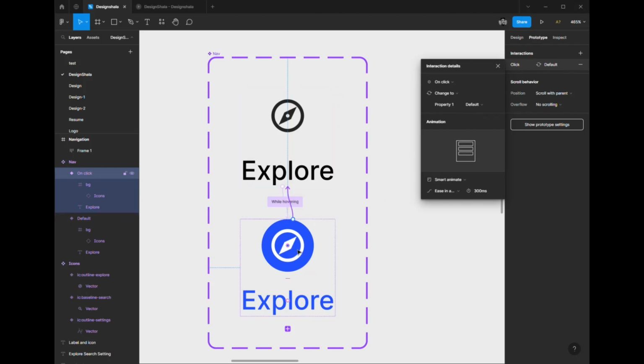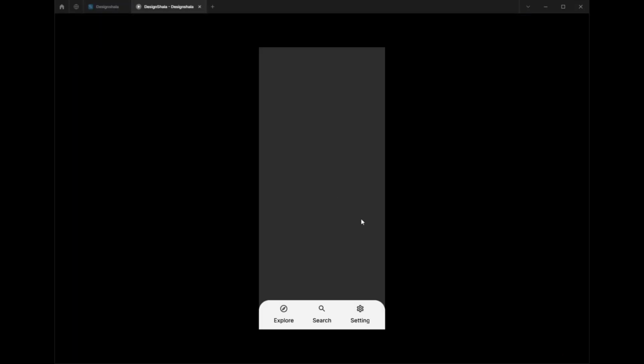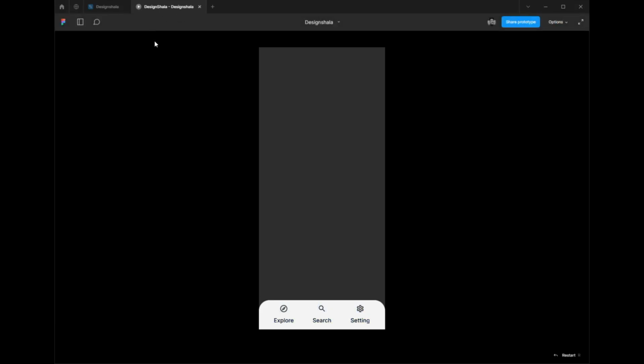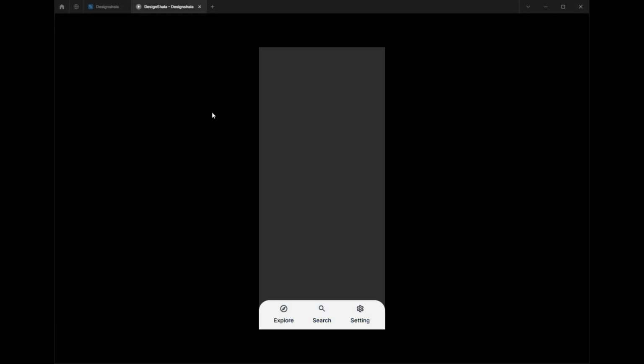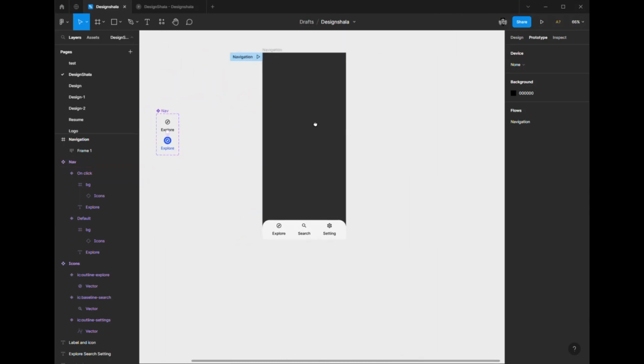While hovering it will show the state, and when you move your cursor out of this particular icon frame, it will change to the default state. So let me show you how it works. Let me change this one and remove this one from here. Now if I press R for refresh, you can see that I'm hovering, right? On hover it's changing. I'm not clicking anything, I'm just hovering over the icons. In this way you can create a very beautiful navigation for your mobile screen. You can make it responsive too. There are a lot of ways you can explore navigation design.